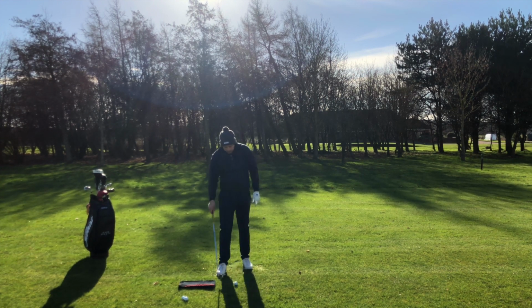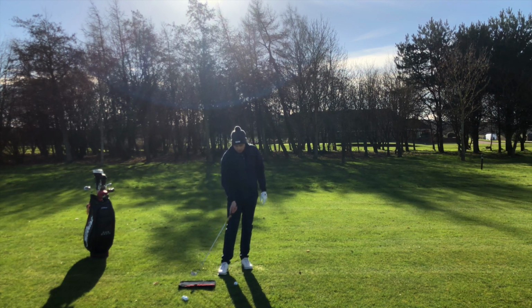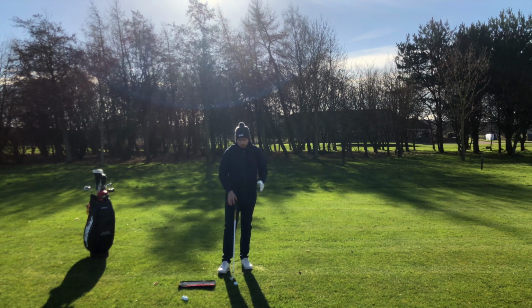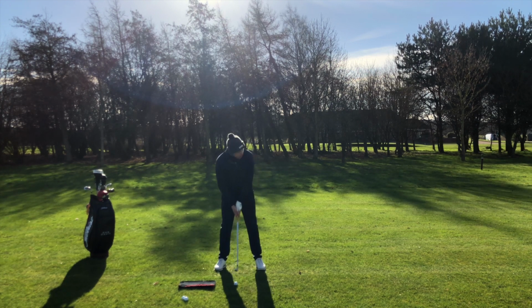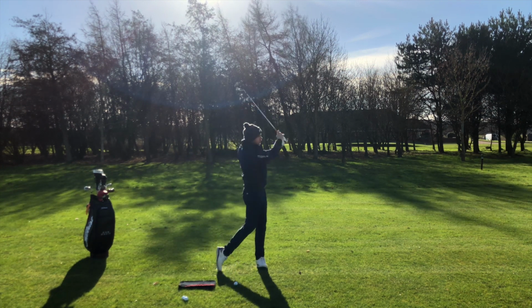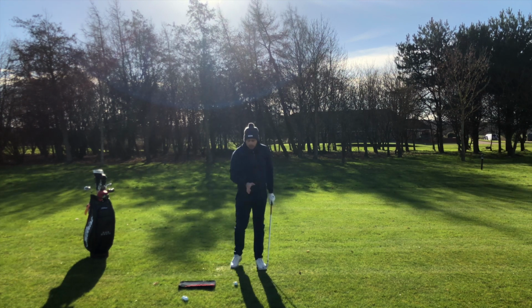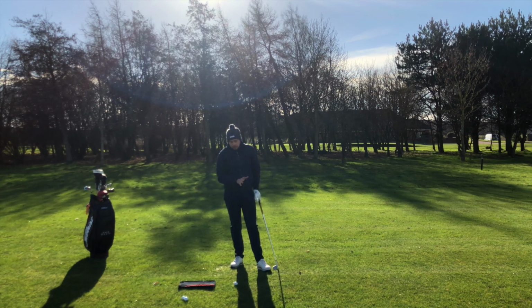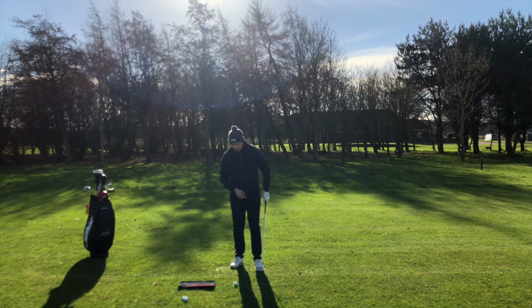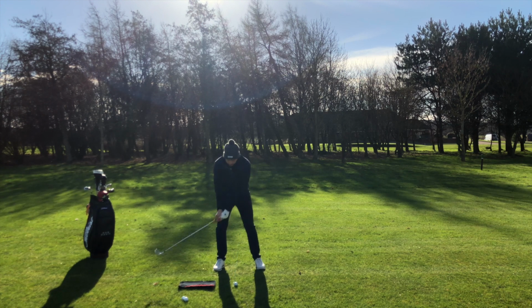What we're going to do is place this towel two club heads behind the golf ball, so it allows you room to get through onto the ball. It's as simple as this: you're going to hit the shot, miss the towel, hit the ball, and that's it. It's repetition that's going to work, so it just needs to be practiced. Once you start hitting a few good shots, you'll understand that you haven't got to try and lean back and get the ball into the air. The loft does it for me. So let's have a quick go. Make sure I'm aiming in the right spot. All I'm thinking is miss the towel, hit the ball.